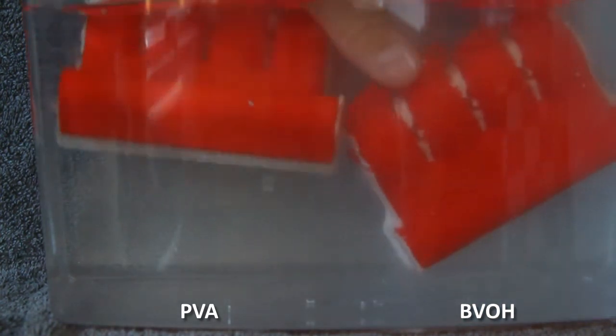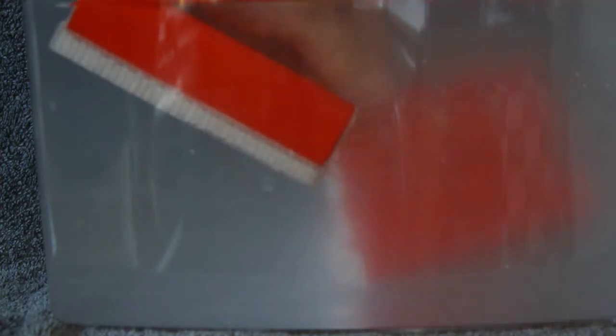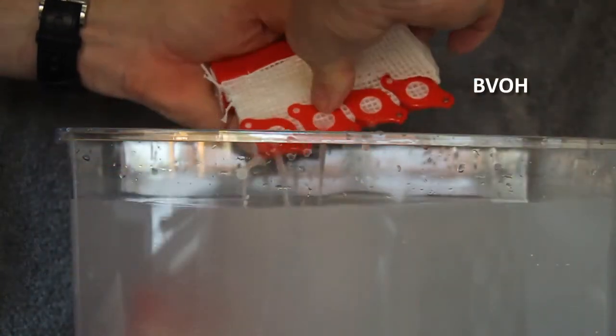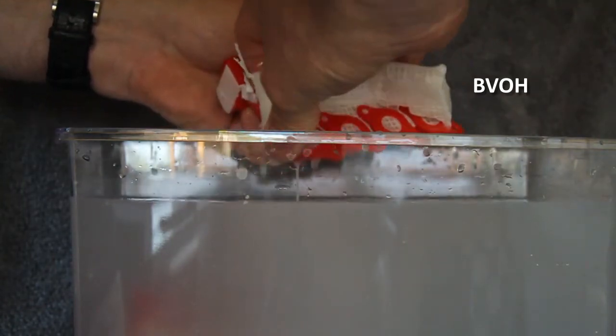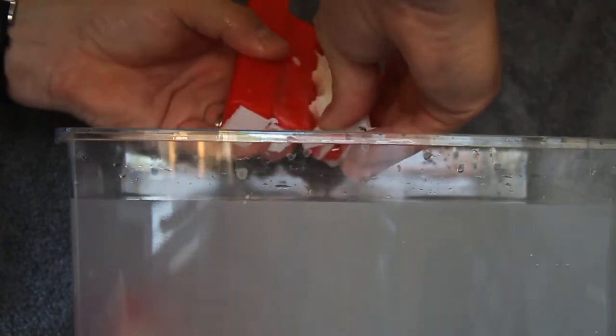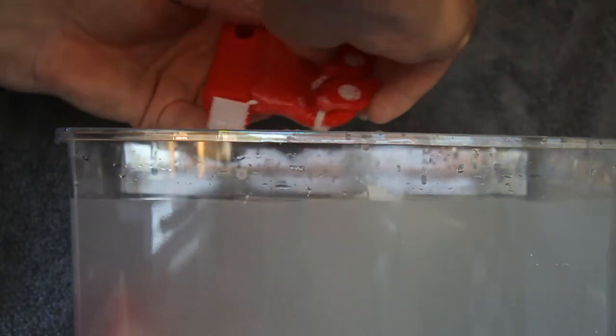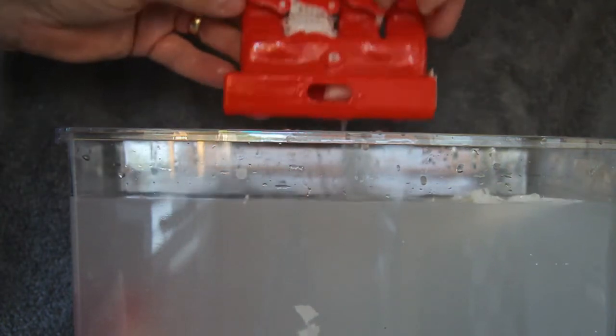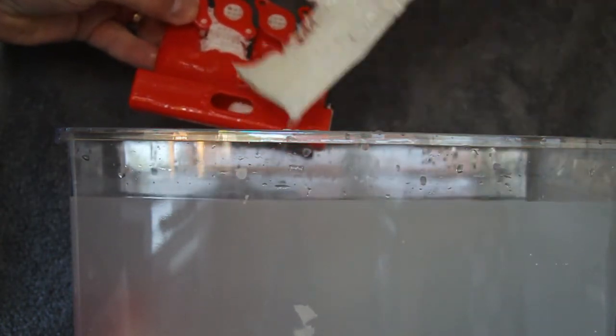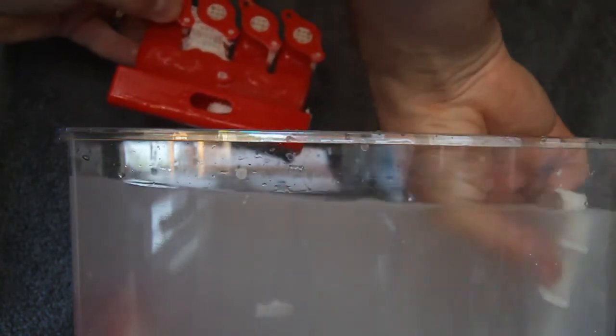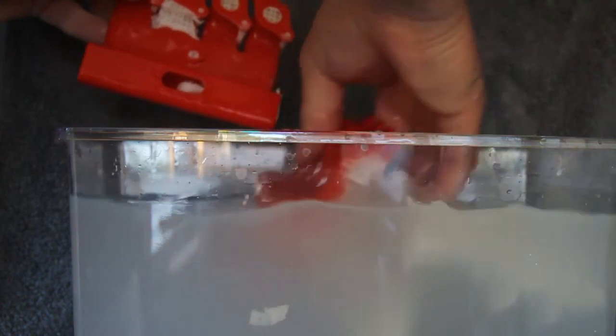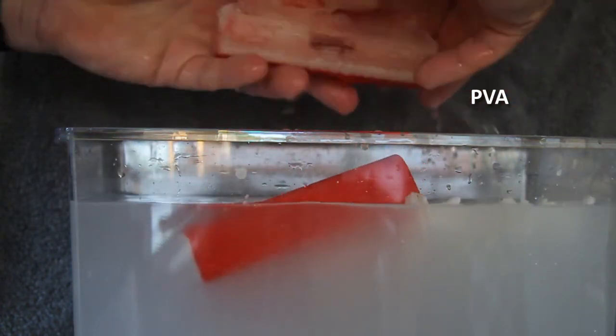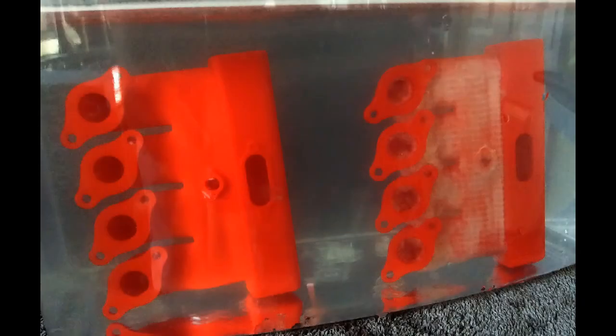So what you see here is as a result of the dissolve rate of the BVOH material rather than anything to do with the PVA print on the left hand side. So you can see the water going particularly cloudy. And after around about two and a half minutes, I took this print out of the water and found that probably 70% of that BVOH support material peeled off the model really, really easily, leaving probably just around kind of 30% of the original support material left. And this is the piece that came off. If we go routing around the tank for the PVA model, you'll see that that's far from the case. And the PVA is a much more jelly like glue structure that's much more difficult to remove.